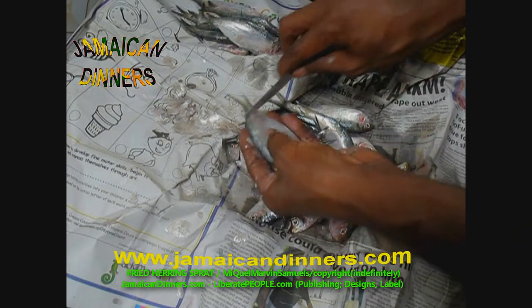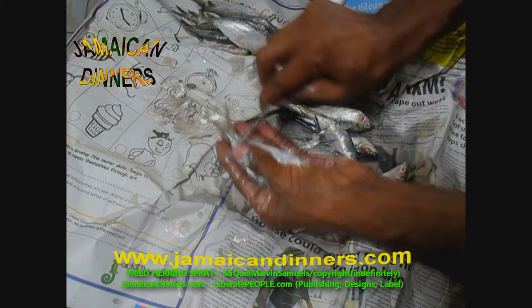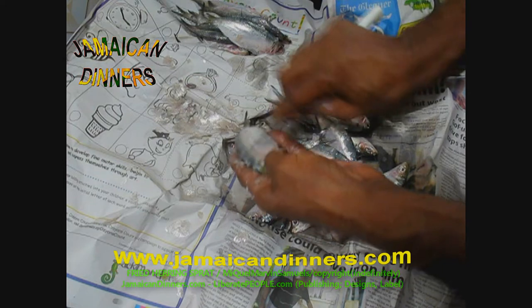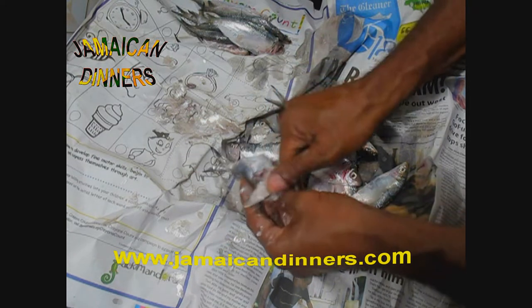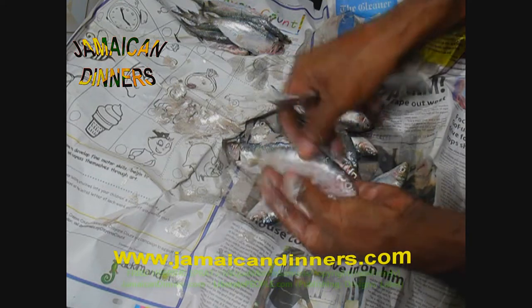Alright, so do what you see me doing. Start from the tail. Get a paring knife or a trimming knife, a shorter knife than the one that I'm using. Start from the tail, slightly rub the scale of the fish, remove scale. So you're gonna go through and scale all of this fish. And once we're finished, we're gonna gut it next.